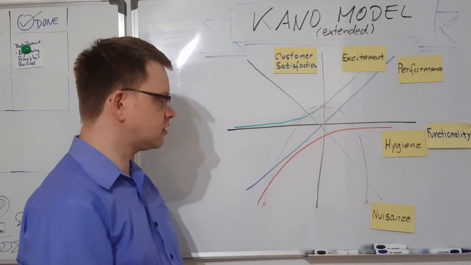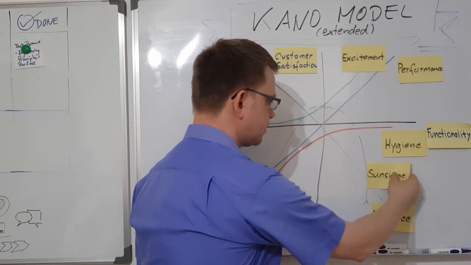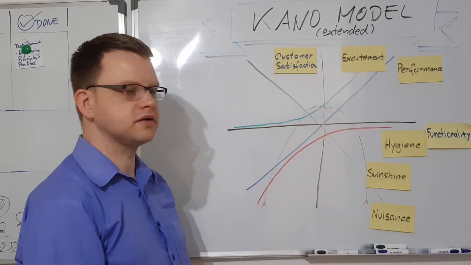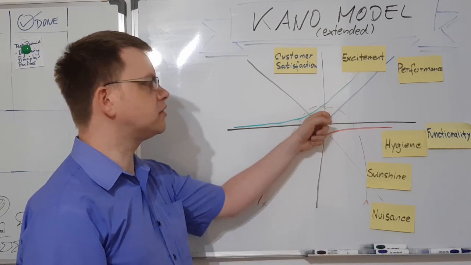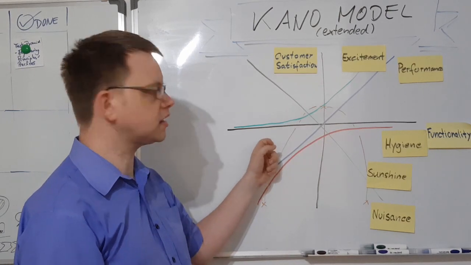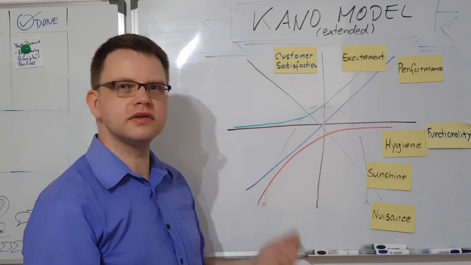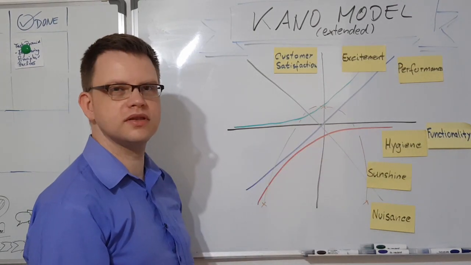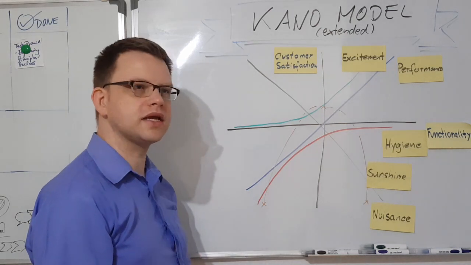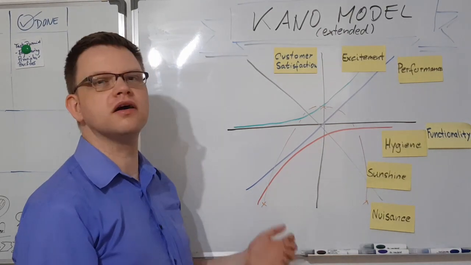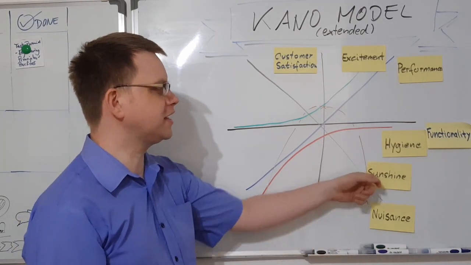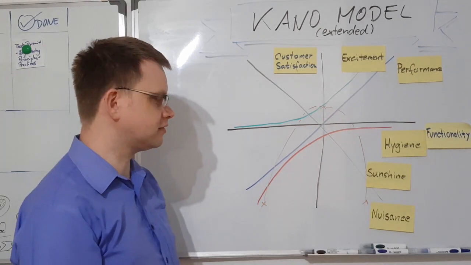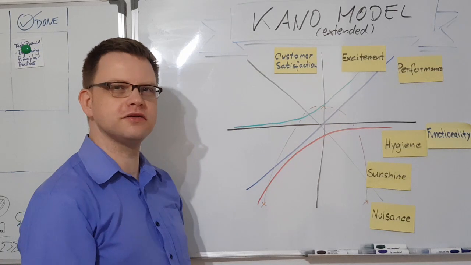Sunshine features for us as application product owners mean that we want to invest a little bit to make sure people are not unhappy, but absolutely no more than necessary to create this kind of minimal happiness. Because if we over-engineer this, we actually make our users unhappy again. Okay, so that's my take on the Kano model.